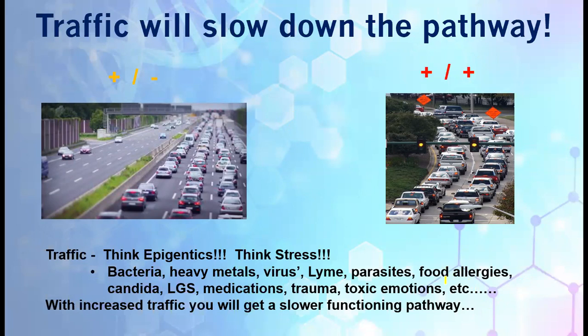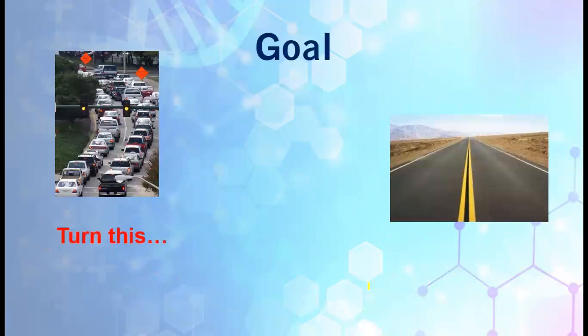We want to support where the highway narrows down. We also want to do strategies to remove traffic. And that comes into a lot of things we do, from gut cleansing and detoxification to talking about lifestyle changes that can really reduce the amount of traffic on the highway to take stress off where your highway narrows, all right?